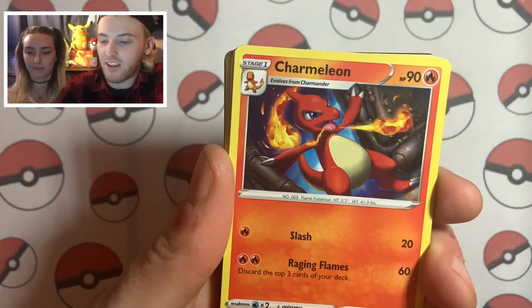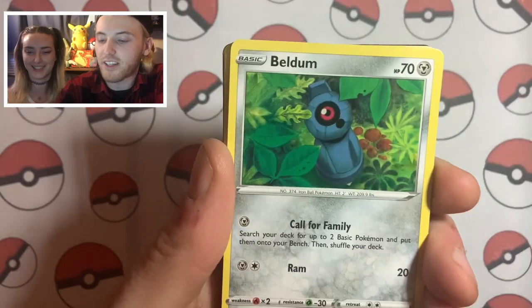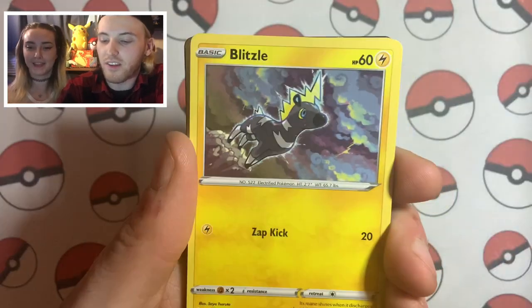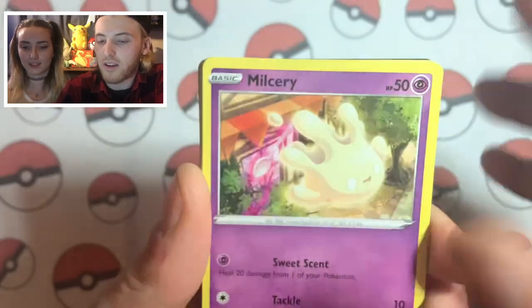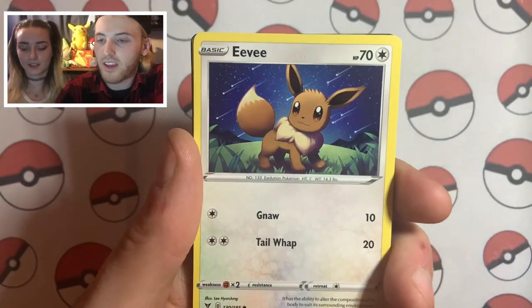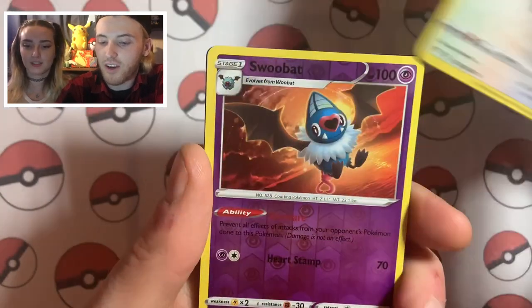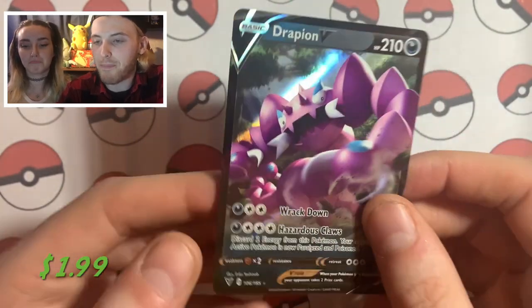Electric. Charmeleon. Telescopic sight. Beldum. Blitzel. Milsuri, Skiddo, Eevee, Reverse Swoobat, and our rare, a Full Art Drapion V.